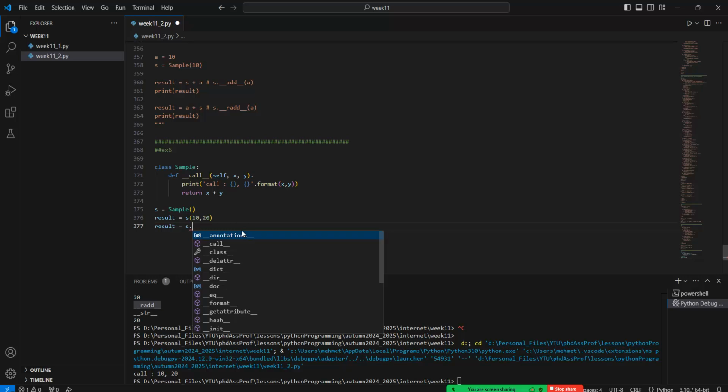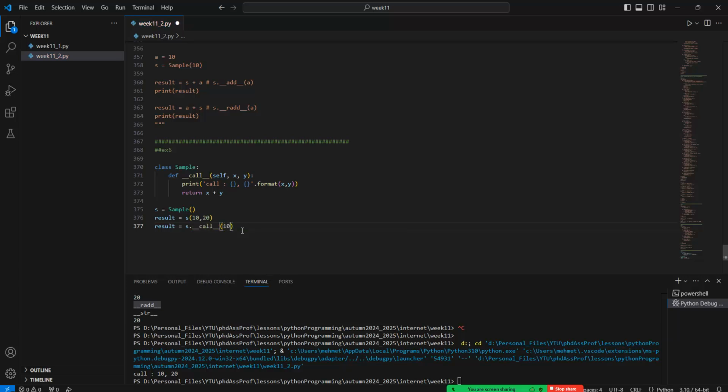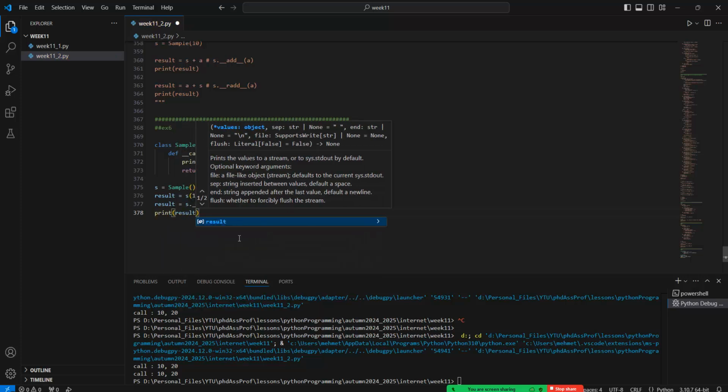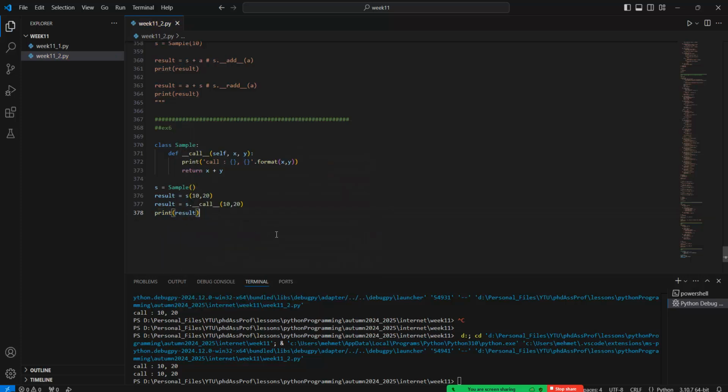Also, we can write s.__call__ with parameters 10 and 20. These are identical. See? And so what happens if I print the result here? What is the result right now?